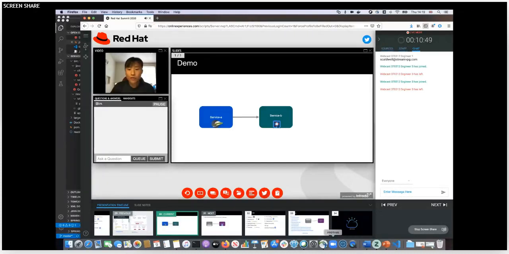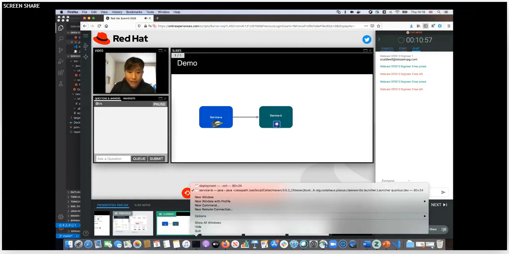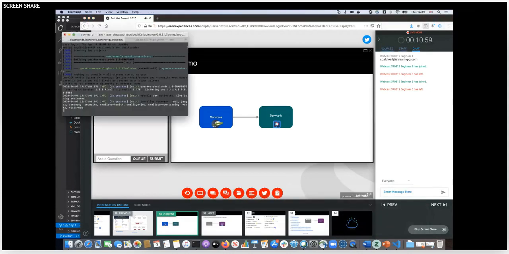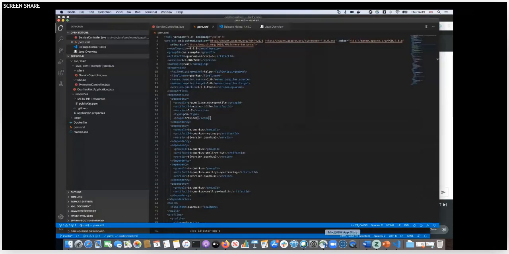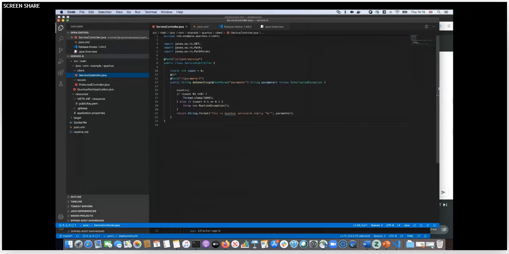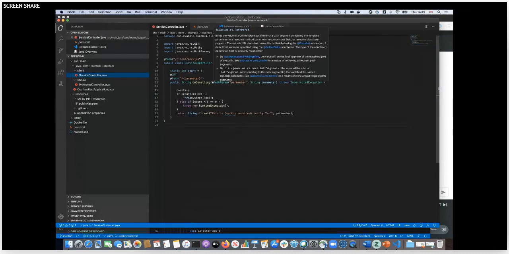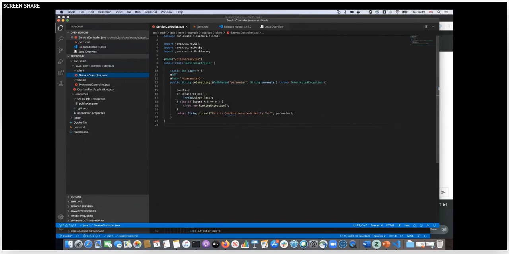Okay, on screen, in order to save time, I already created service B. So service B is running, and I started it. Service B has an endpoint, do something, that takes a path param and a parameter, and also has a client service.